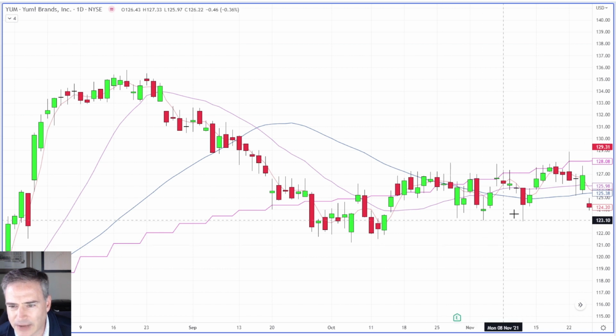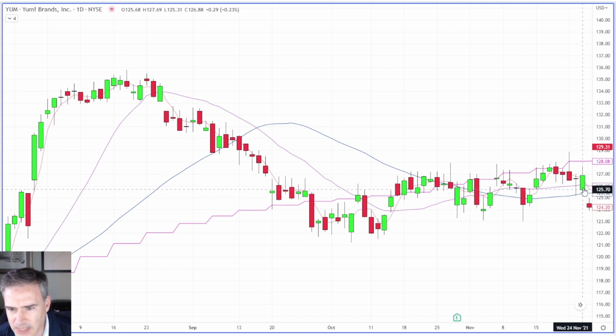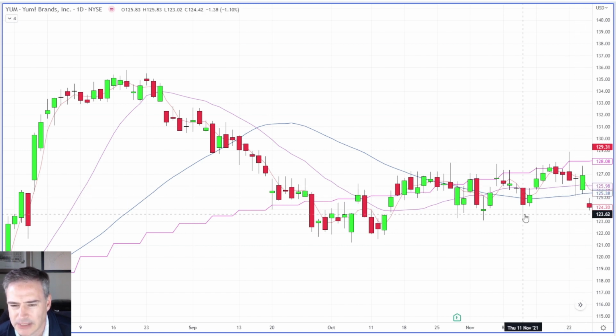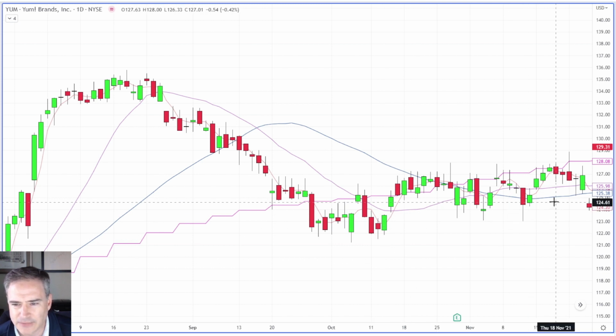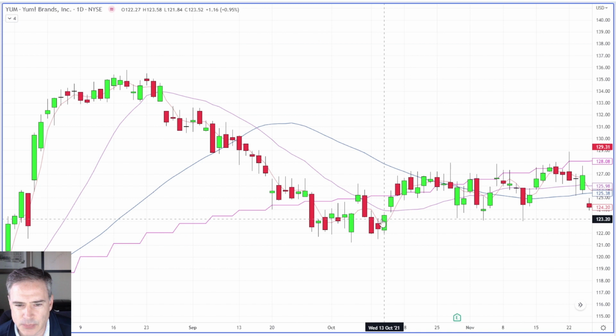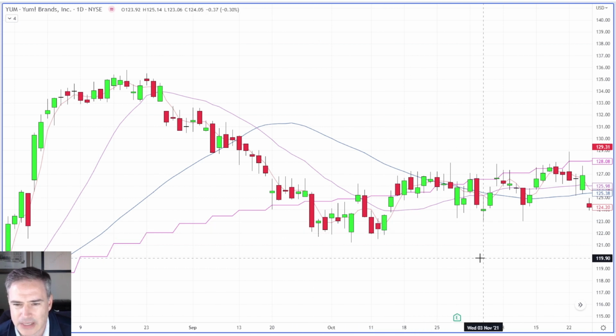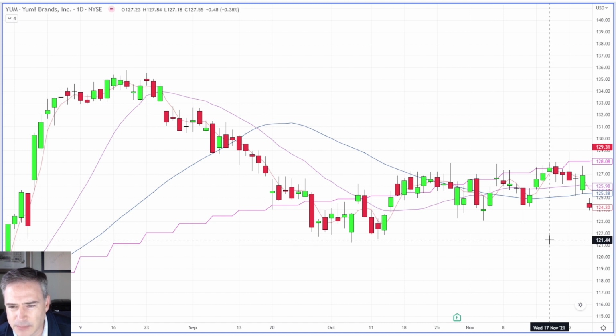So now we actually get a little bit more negative action because it doesn't leave much of a tail. We get a gap down and we break below the low of the 40 and these prior bars. Now, again, I sort of think there's pretty solid support here, 123 to 124. And if that doesn't hold, I'm thinking there's pretty good support underneath here. So that's my thesis.